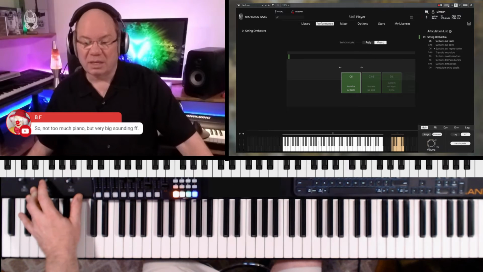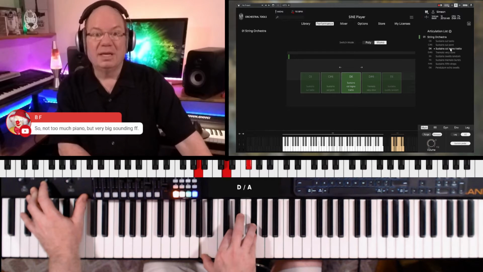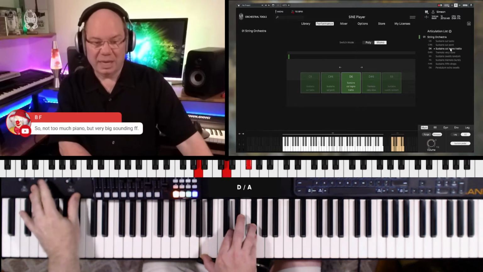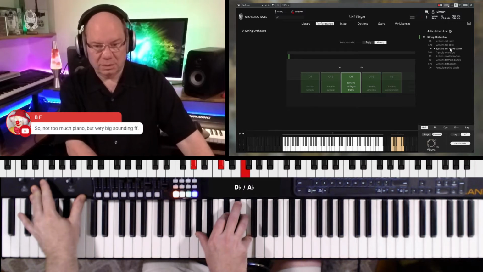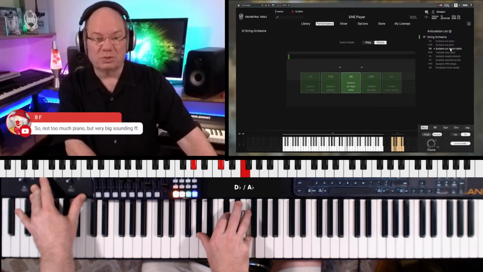But I love the Legno, and that's where it gets a little more covered, a little darker. And again, this is the full Macro, so it's the symphonic size, so the larger strings.